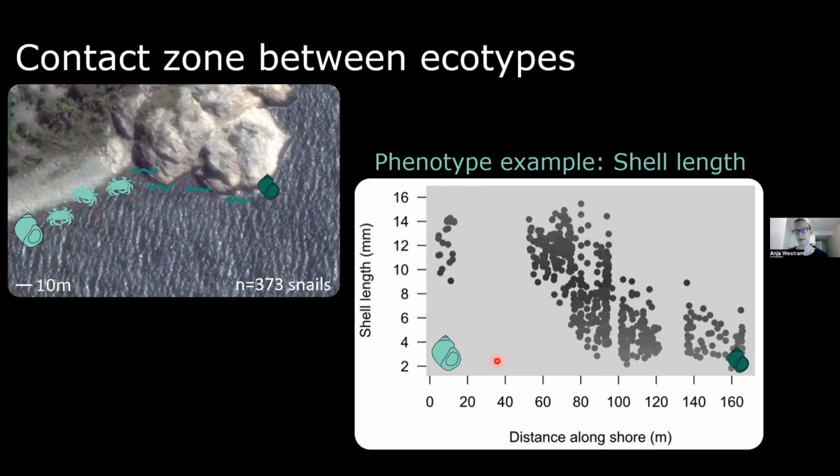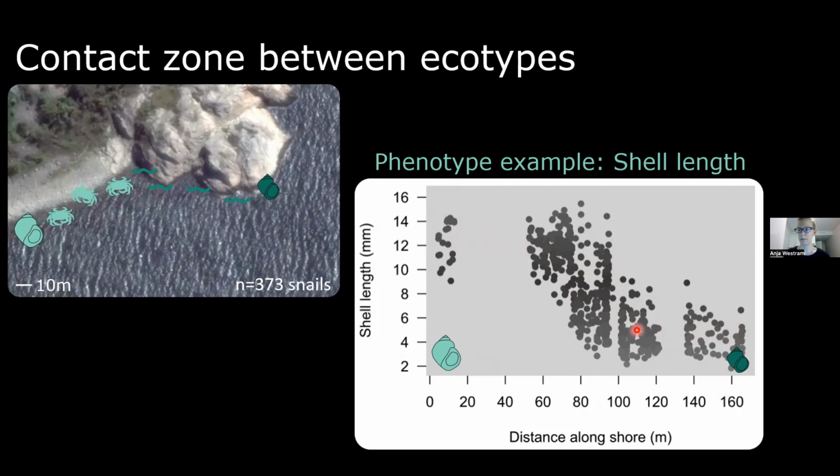So in this case, we sampled almost 400 snails along this transect. And then if you look, for example, at the phenotypic change, you can just plot the transect along the shore on the x-axis, and you plot some phenotypic trait on the y-axis. So in this case, I picked shell length, which is, of course, a measure of the size of the snail. And you can very clearly see here that we have the large snails in the crab area, the small snails in the wave area, as I've already shown in the introduction. And then in between, we have this gradual or clinal change between the two ecotypes, which is a result of the fact that they hybridize in this area where they come together. So we have a hybrid zone here where we have intermediate phenotypes.